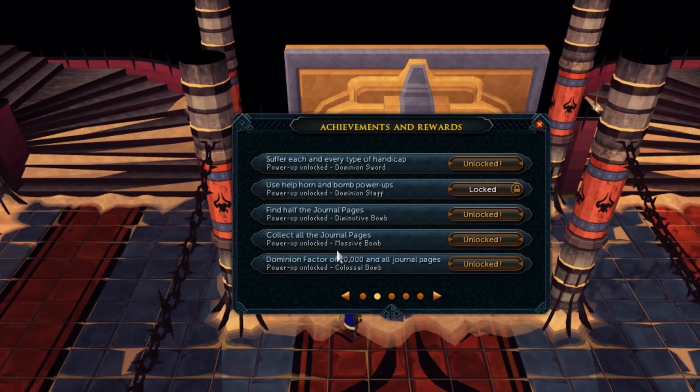have left to go. Okay, so now we unlocked the massive bomb. That was from collecting all of the journal pages, and also the colossal bomb, which is from having a Dominion factor of 10,000 and all of the journal pages as well. So unlocked both of these at the same time, I think, and this one I can unlock by getting both of the bombs in a chest and then using them, I believe, because I've already used the other power-ups.